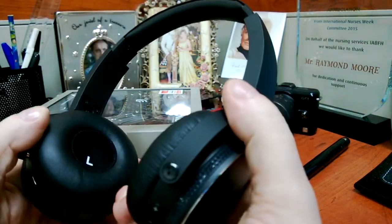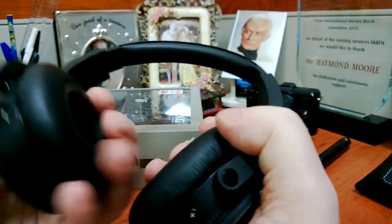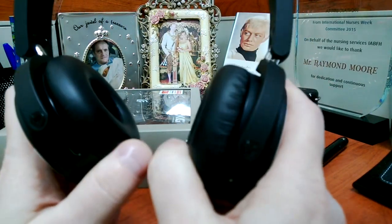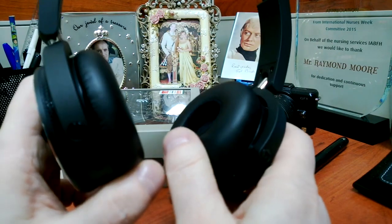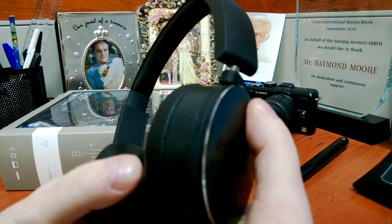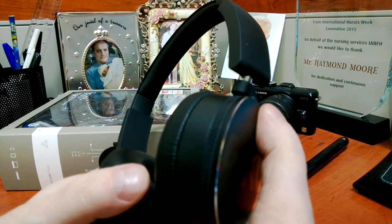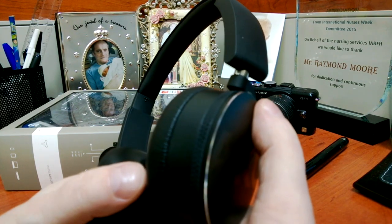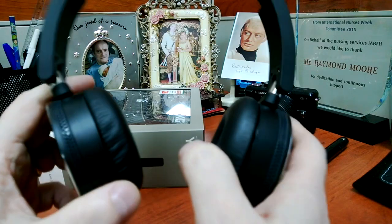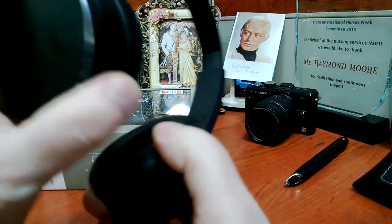The cups are like a faux or fake leather material, and for me, I don't know how big your ears are, but my ears aren't that big. These fit over my ears pretty comfortably. I did read some reviews of people saying that if you're wearing them too long, it could get uncomfortable. Well, take a break, 5 or 10 minutes, let your ears breathe. For me, they fit really well. They're not too heavy, but they're heavy enough to give you a feel of quality.